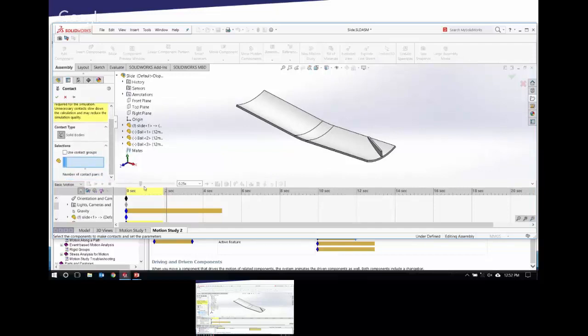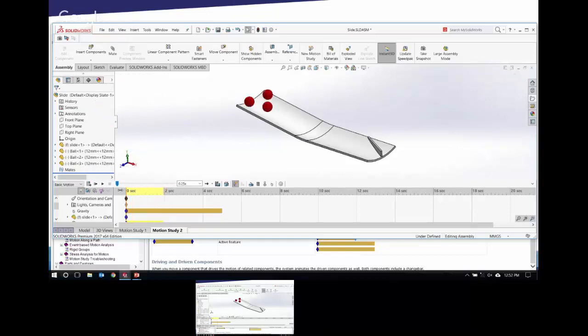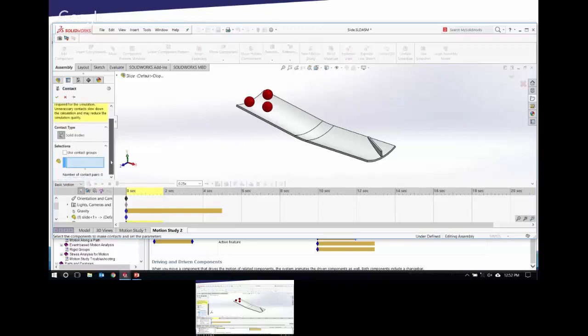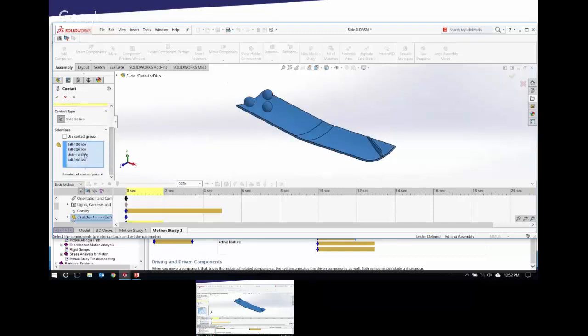To do this, I'm going to move this back so the balls are actually on the screen. Here I can just do a window around everything and select them all. Or there's this checkbox here for use contact groups.